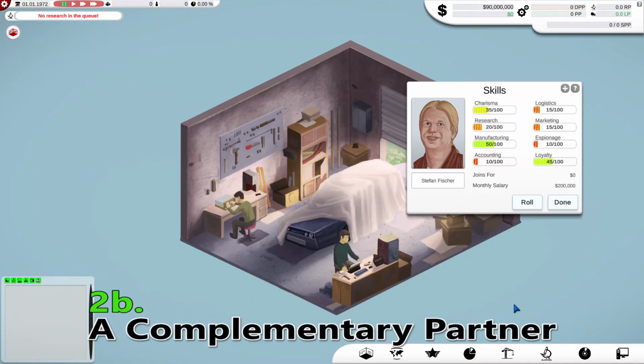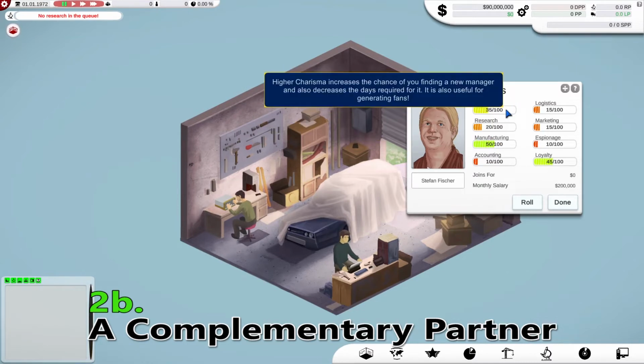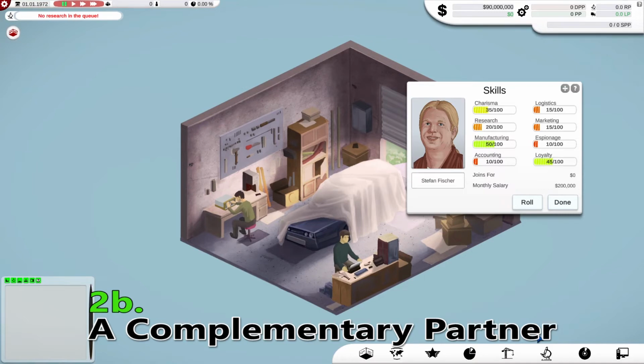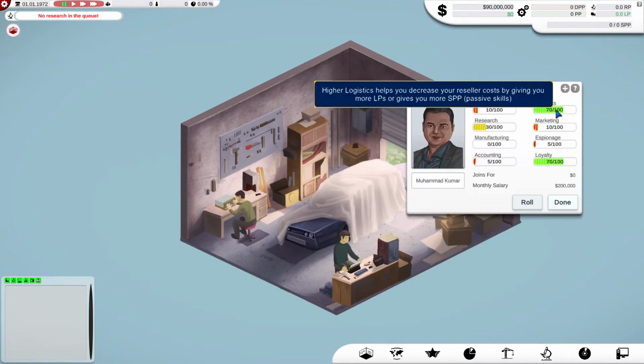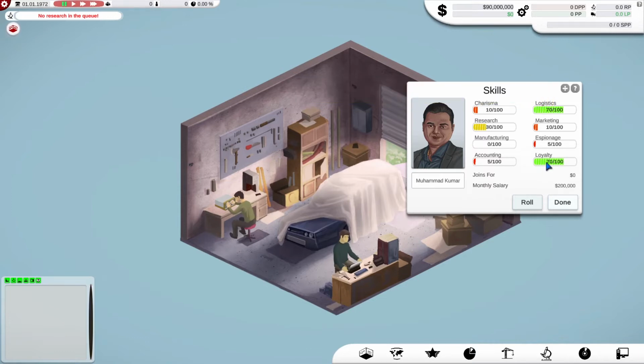As you see, there are two of us here in this little garage starting up our little company. Now your partner is someone else you cannot fire, so he's a permanent member of your management team, and the thing to be aware of here is to make sure their skills complement yours. So we've come into this game with good manufacturing and reasonable charisma skills as well. So you want someone who will fit and be good at one of the other key technologies here: research, manufacturing or logistics, which you didn't have as a CEO. So we'll roll through these and find someone who is really good at logistics. That's handy. Also, really good at loyalty.